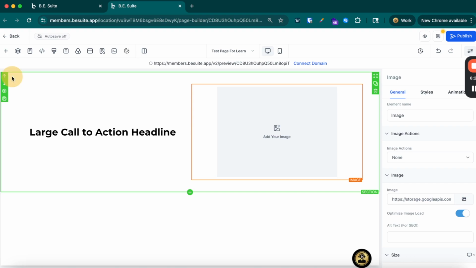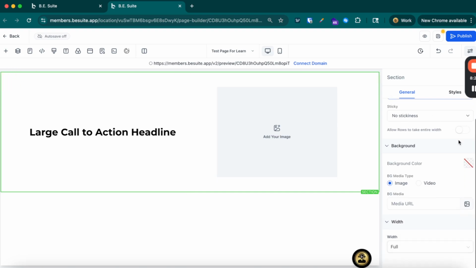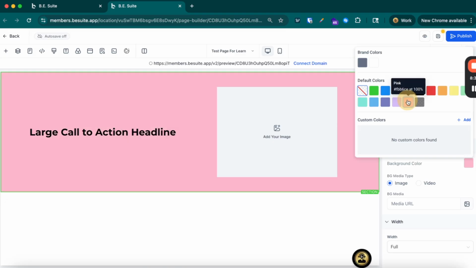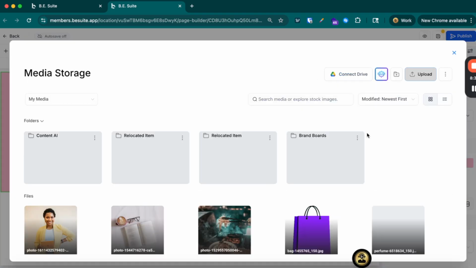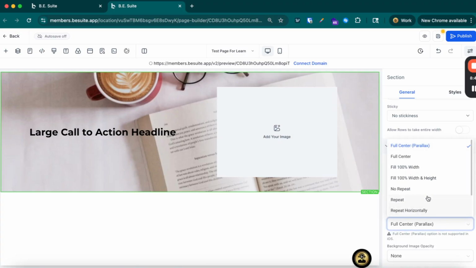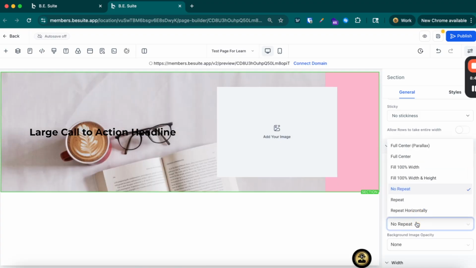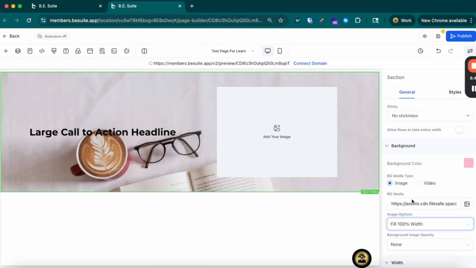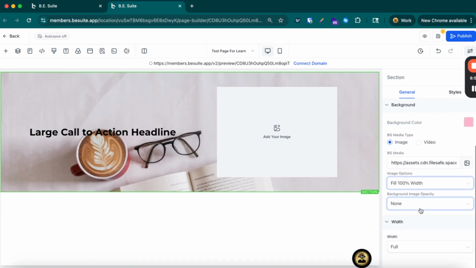So you can change settings to a section where you can give it a background. This can be a color, it could be a picture, it could be anything you want. And then the picture can be repeated, the picture can be no repeat, the picture can be stretched. So all kinds of continued settings there. And then you can play around with this. So from opacity, all of that kind of stuff, right?